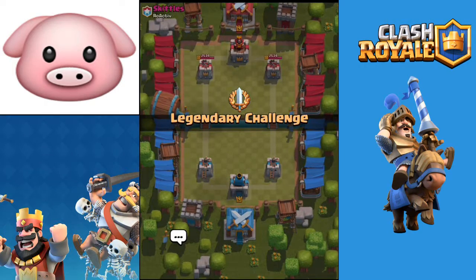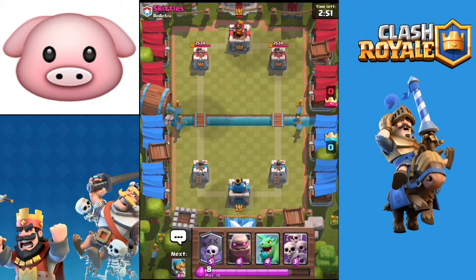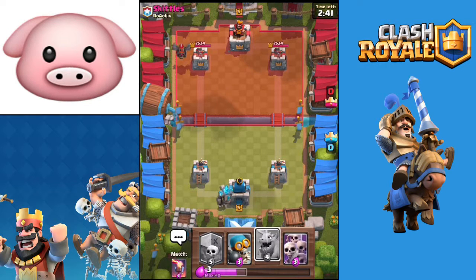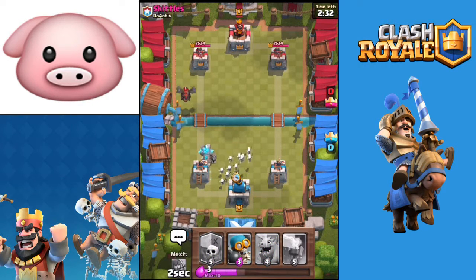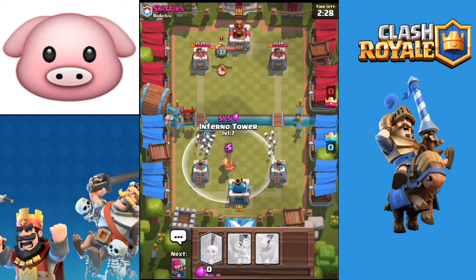Don't worry, it's going to be a long one because a lot of it's out. Golem. Right, so, Lava Hound. How should we deal with this? Should we go Baby Dragon? I feel like I should split Skarmy and go for an Inferno Tower, because I feel like that's the best play.